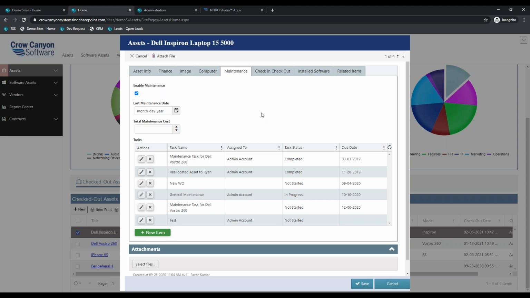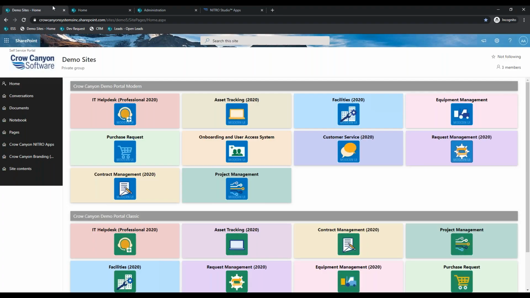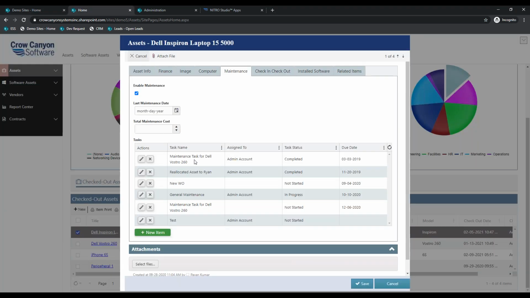Now, one other piece. The preventative maintenance tasks are completely self-contained within the asset tracking system. Going back to that connection to other applications, whether it's our own or another third-party tool, you can actually have these tasks create tickets inside of the ticketing system, right? So if you want this to create a help desk ticket as opposed to having to manage it in the asset tracking tool, you absolutely can.